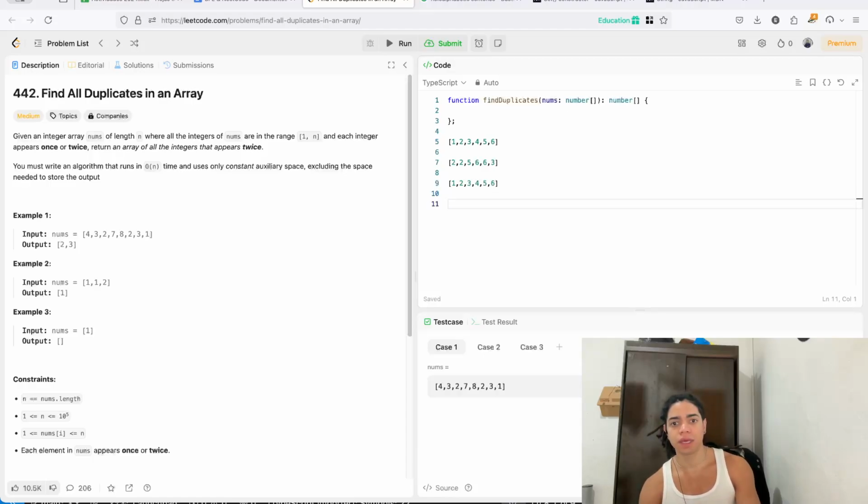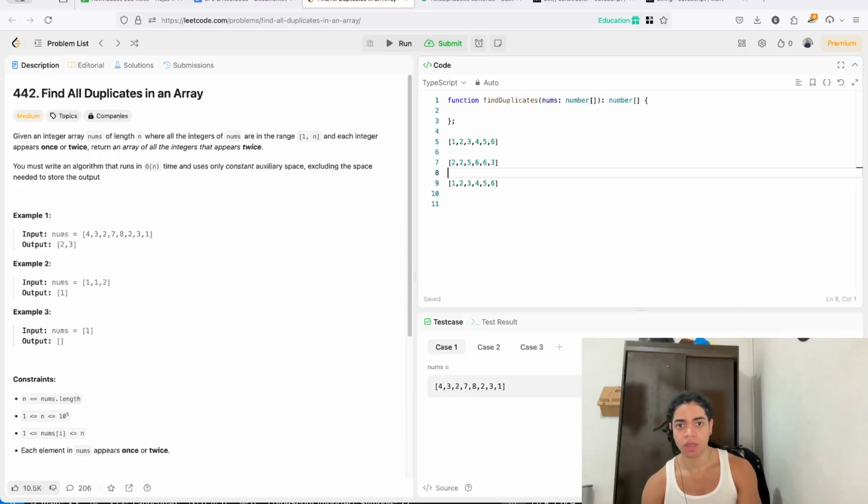What does that mean? As we iterate through this the first time, the output array is not excluded from the space, so our array output is this one. On each one of our indices we want to store the number.